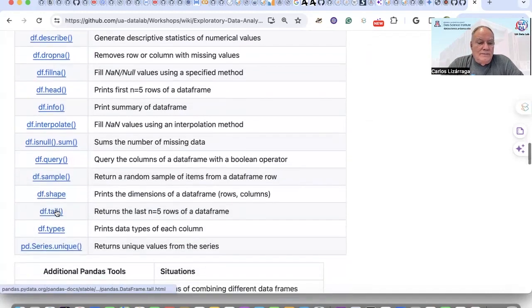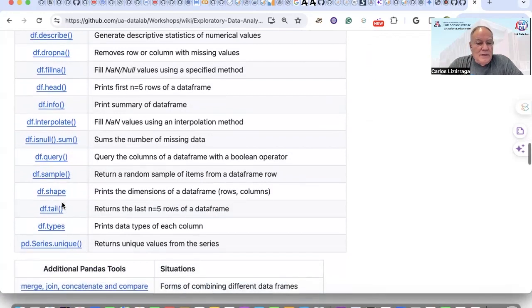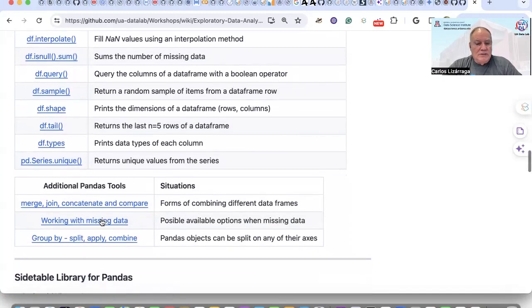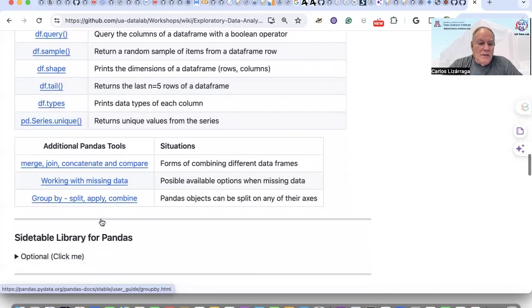You can ask for information about the shape of your data frame, etc. And then you can continue combining different data frames using merge, join, or concatenate in order to have an integrated data frame.